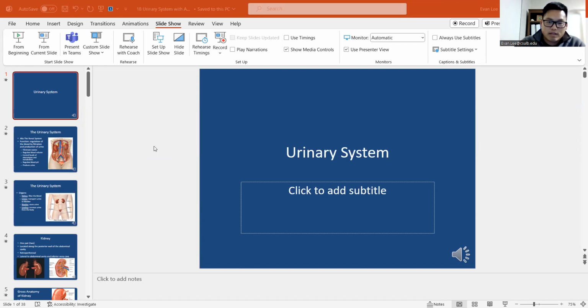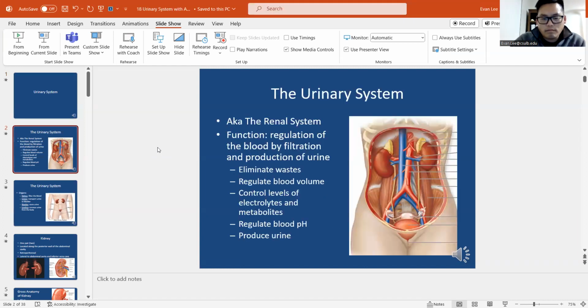Like if you've ever heard of the kidneys and the renal system, this system is really important for making sure that you can manage your blood pressure, manage the contents of your blood, because this is basically what's filtering the blood. So let's go ahead and see what we have here with the urinary system, which, like I was saying, is otherwise known as the renal system. And the way that you might have heard of this term is renal failure. And that is not a good thing.